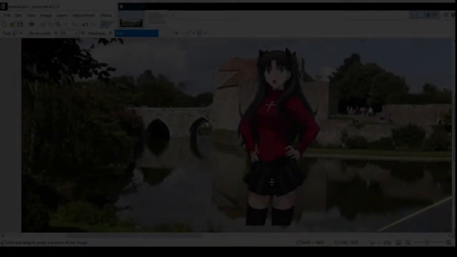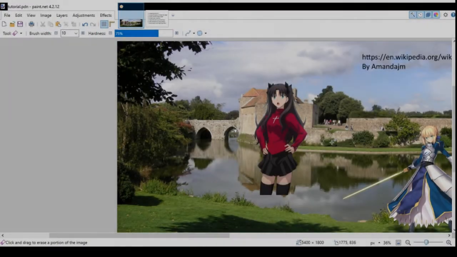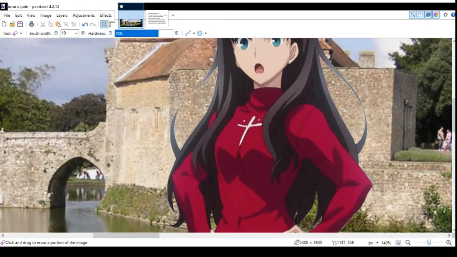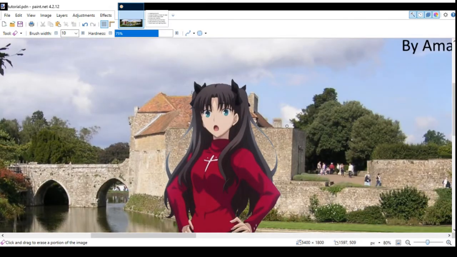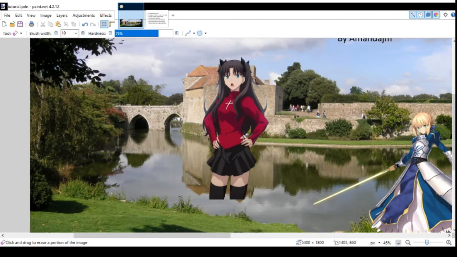Okay, so now once you've removed most of the background, it's not perfect. You can see a little bit of the background still on the edge of the image. But once you remove a majority of the background, it's usually easier if you have a background that's a completely different color from the character.